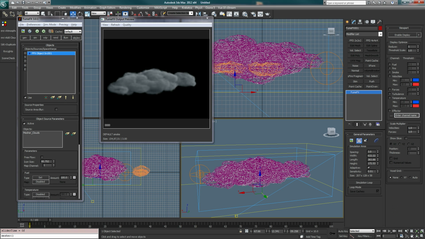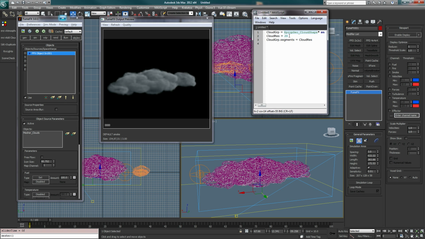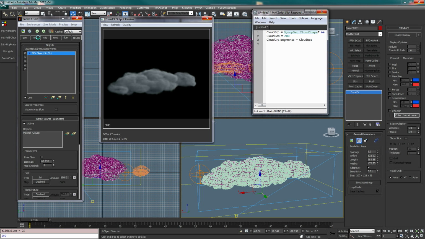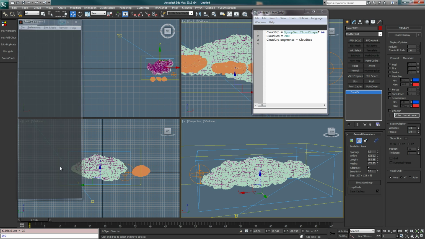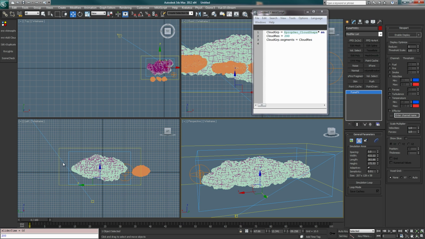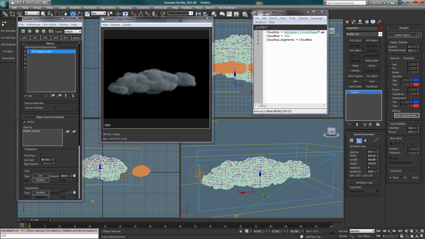Now I'm going to go back to this script. I'm going to change this to 200, run it, and we're going to deal with a really dense mesh. Okay. We're also going to go back into Fume. I'm going to change the resolution of that to really dense as well. Might be good to save your work. Now, a couple of things. Like I said, at this point we're just going to use a static frame, so that's fine.